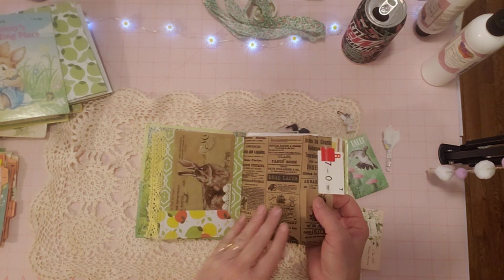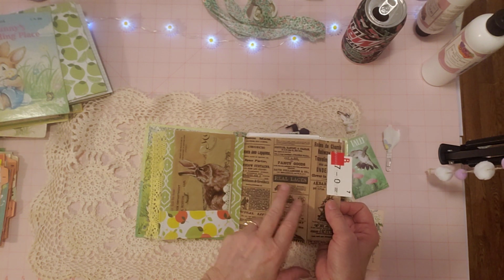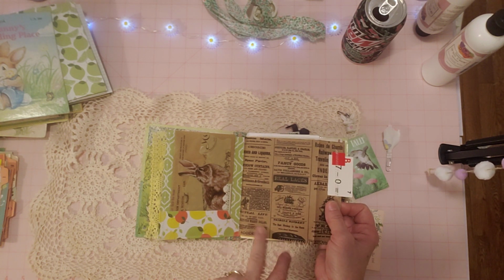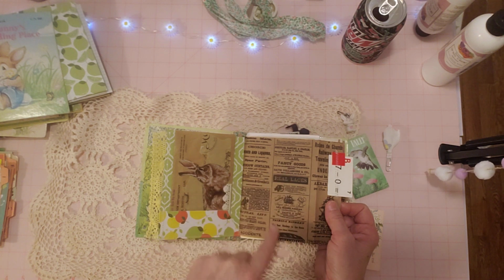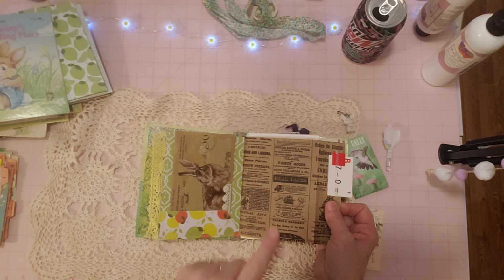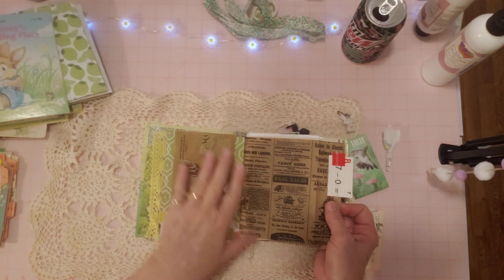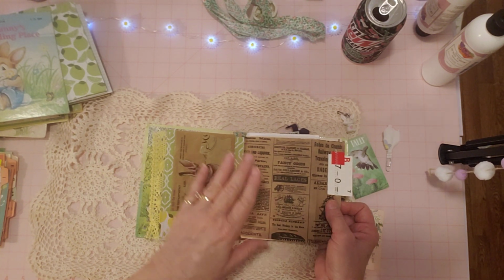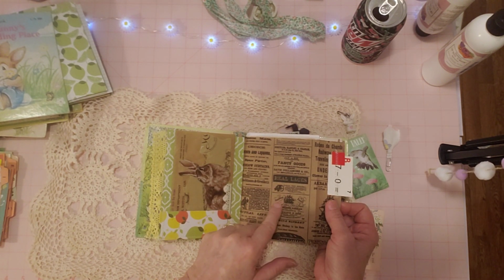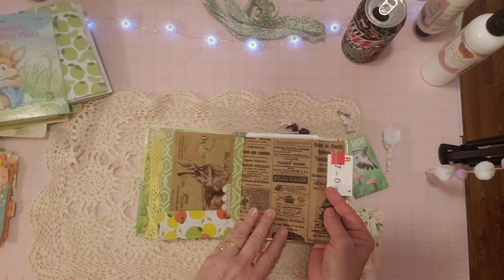So this was a paper bag that I had received. It had this really cool kind of newspapery article design on it, and I got that when I bought something at an antique store. If I remember right, this is what they put my goodies in when I bought something at an antique store in Tennessee. So for those of you who live in Tennessee, maybe you got one of these bags too if you went there.